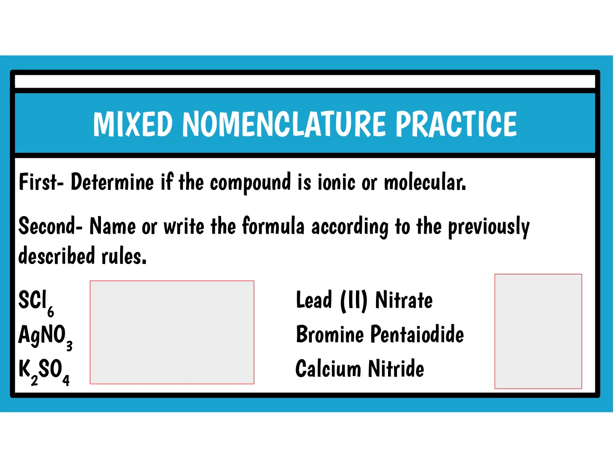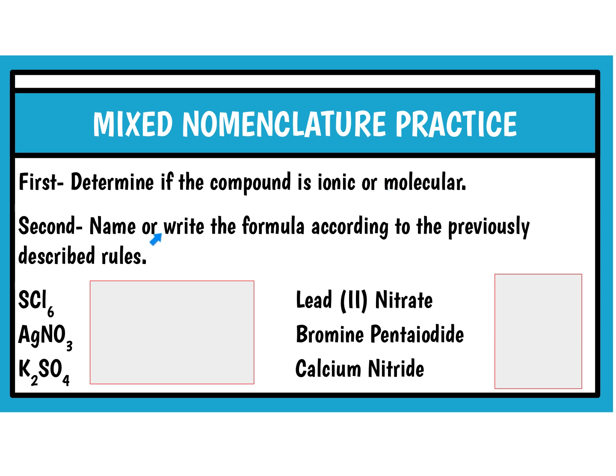And then you guys, this is the last slide in our video. The idea is we're going to be getting worksheets that are going to have both ionic and molecular compounds on there. So remember, there are 2 different ways of naming the compounds and writing the formulas. The first thing we need to ask ourselves is if the compound is ionic or molecular. If it's ionic, it's going to have a metal and a nonmetal. And if it's molecular, it's all nonmetals.